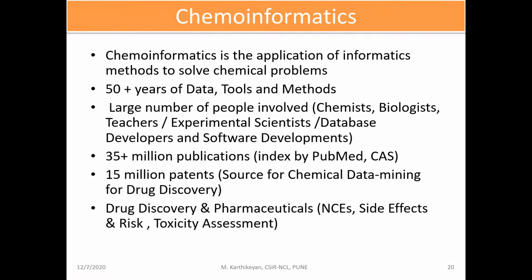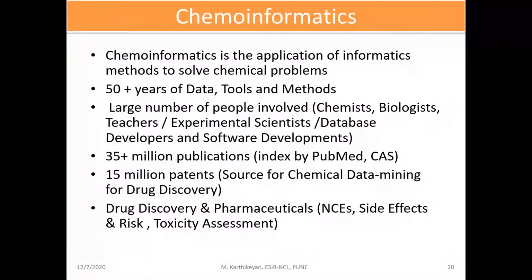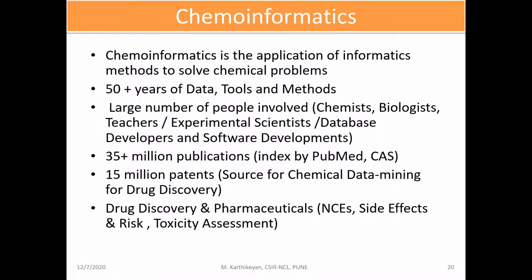Today, we have 50-plus years of data, and over a period of time we developed several tools and methods. There are several types of people working on cheminformatics, starting from chemists, biologists, teachers. Anybody can complement this domain. There are about 35 million chemistry-related publications indexed by PubMed and Chemical Abstracts Service, which become input data for learning purposes. If you are telling the computer to learn, from where can it learn? For a child, learning is easy, whereas for a computer to learn, it needs proper data in a proper file format.